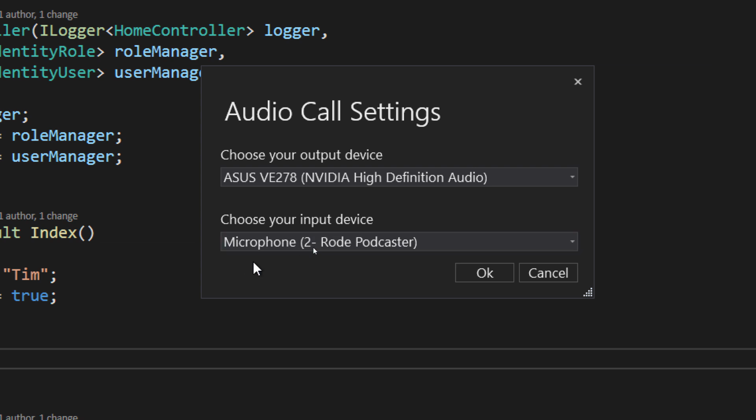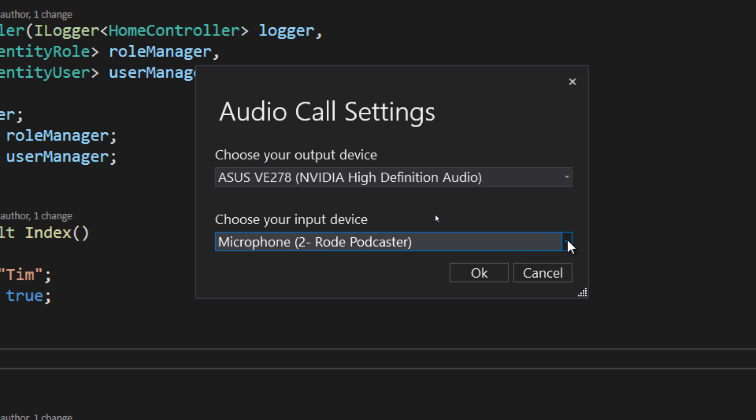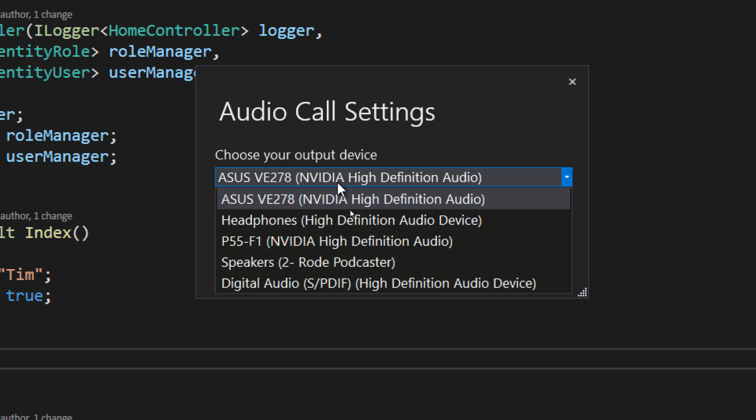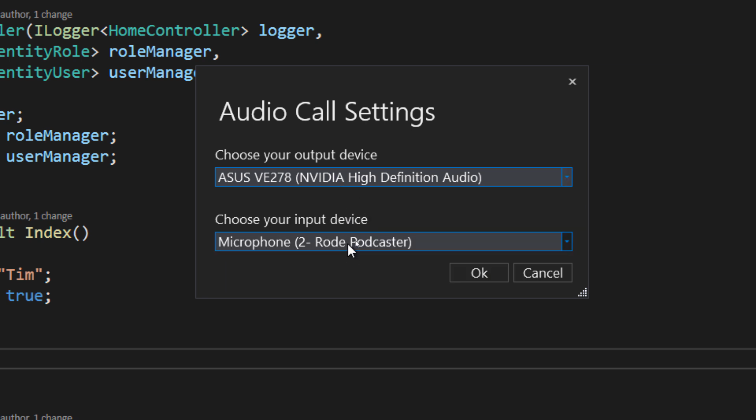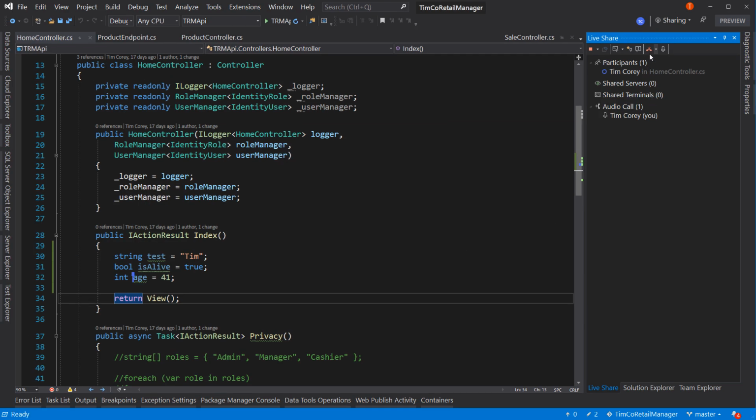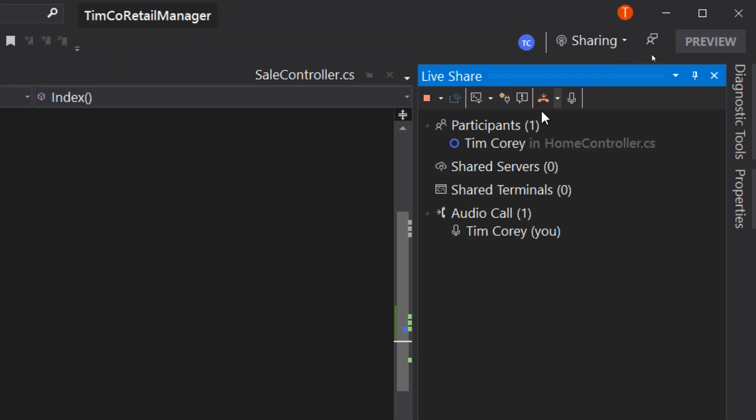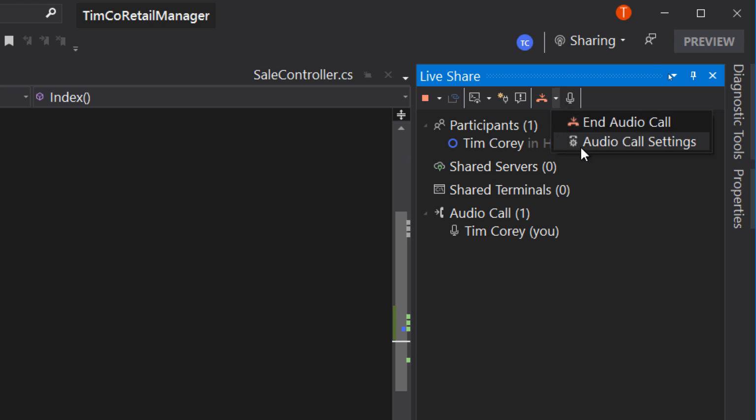And then choose your input device, which microphone you want to use. So if you have more than one output device, more than one set of speakers, I have multiple. If you have more than one input device, I have just one right now. That will allow you to dial in exactly which one you want. Okay, so that's what the settings are. They're right up in this drop-down menu, audio call settings.